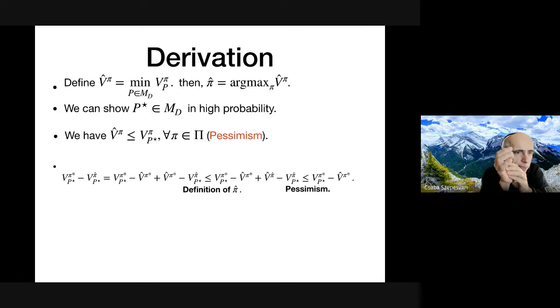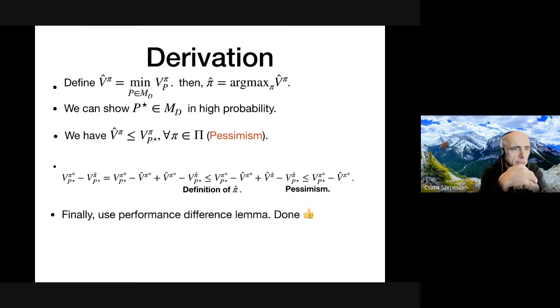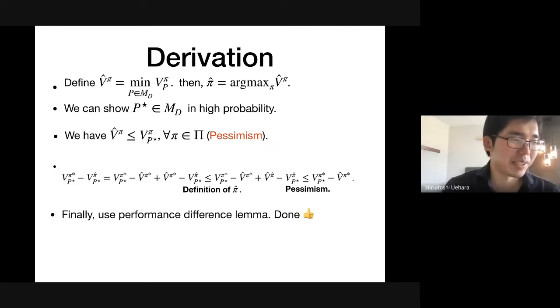Yes. But of course, you're controlling it because you're controlling the errors for the model in a way, right? So I think that maybe the next step, that this is somehow simply related to the model error, is a crucial step in the proof, and a really interesting step as well, which you are hiding, where you say, oh, performance difference lemma, we know how that works, good. Yeah. But somehow you want to bring in this coefficient, and then I guess you use Cauchy-Schwarz or something like that. I don't know what's happening there, but you have to do things. Yeah, many things are hidden in this slide. That's true.